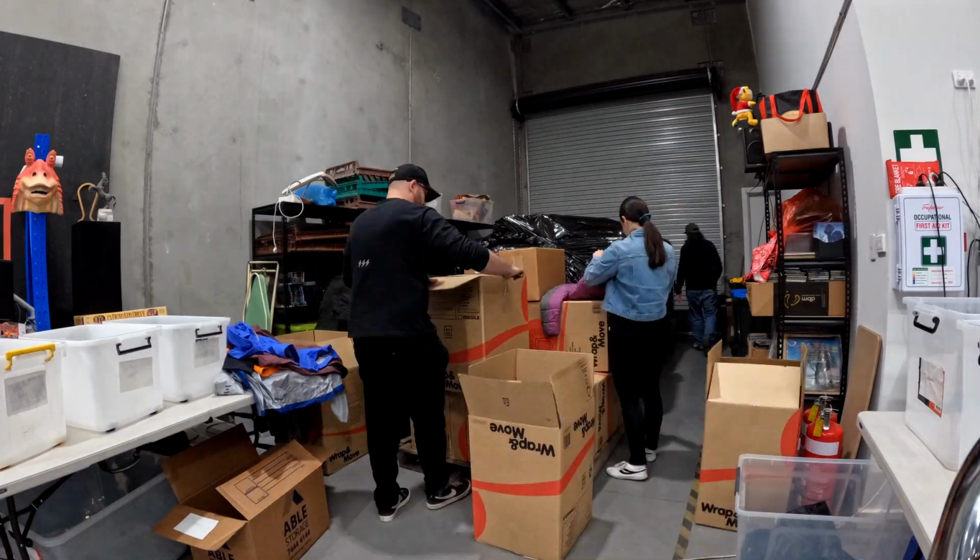I think it's very important to be aware of all these things when you're doing big deals, because they're not always going to work out for you. These are the types of deals that have allowed us to grow and scale our business, but we are always taking a very calculated risk, and we are very careful never to bite off more than our business can chew. Saying all of this, we're actually going to start unpacking this stuff now, sorting it out, and show you guys a little bit more of this crazy deal that we just picked up.